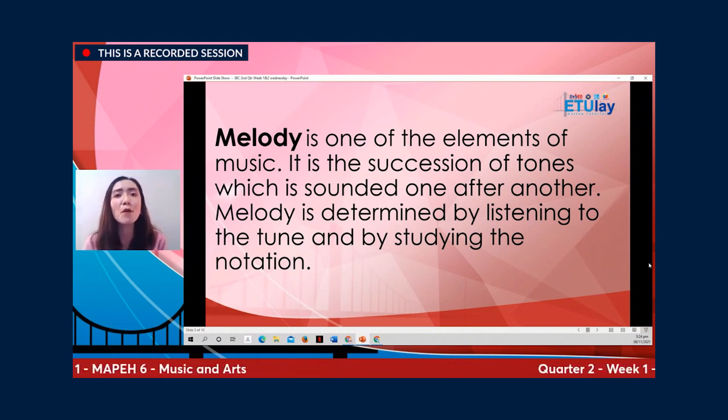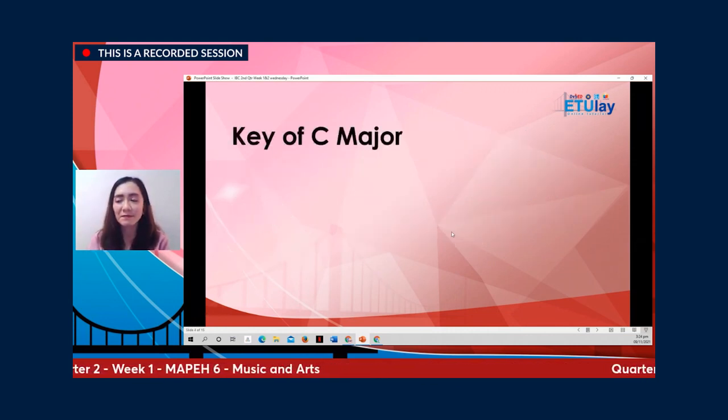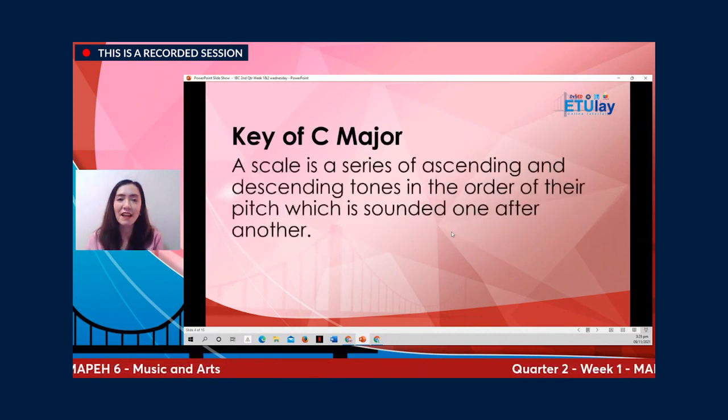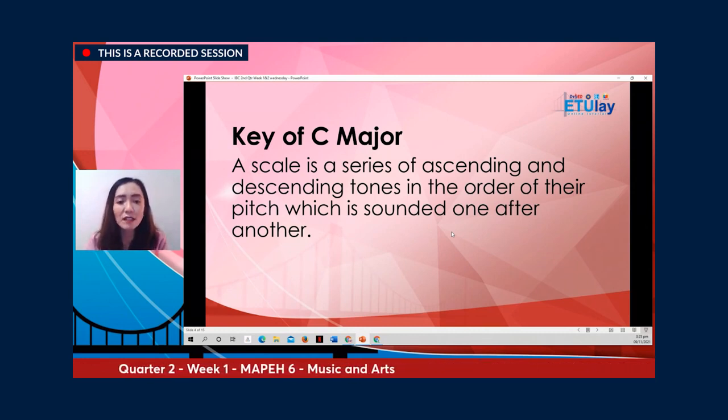To understand more what a melody is, let's start analyzing what are the notes in the key of C major scale. A scale is a series of ascending and descending tones in the order of their pitch, which is sounded one after another.